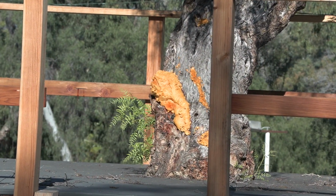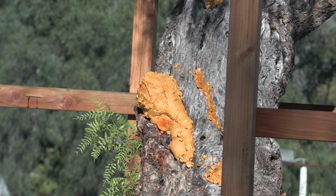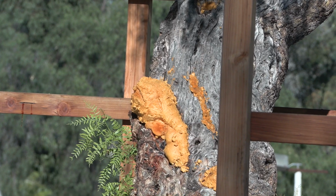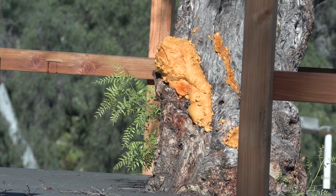So inside of that tree, we filled it with a specific type of foam that will help the tree, because otherwise it was a big gap that was left by the old fort that was taken down and it wasn't good. So to keep the health of the tree intact so the kids could enjoy it, we went as far as to get specific materials to fill it up.